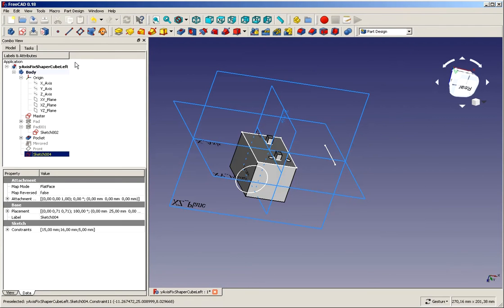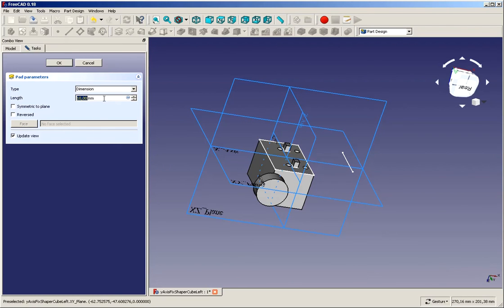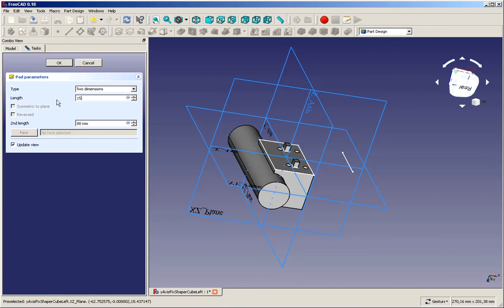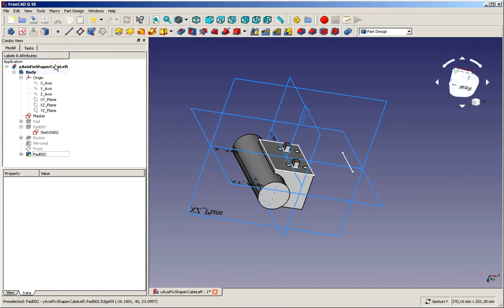We close this, and now what we do is we create a pad, and let us make this pad in a specific way now. We don't use symmetric to plane, and we don't only put it into one direction. What I'm doing is I'm using 2 dimensions. I want to have it 15 in this direction, and I want to have it 65 in the other direction. I could also use the equal sign and add 15 to either side of the 50 to get a complete length of 80mm. That would be possible, but let's leave it as it is.